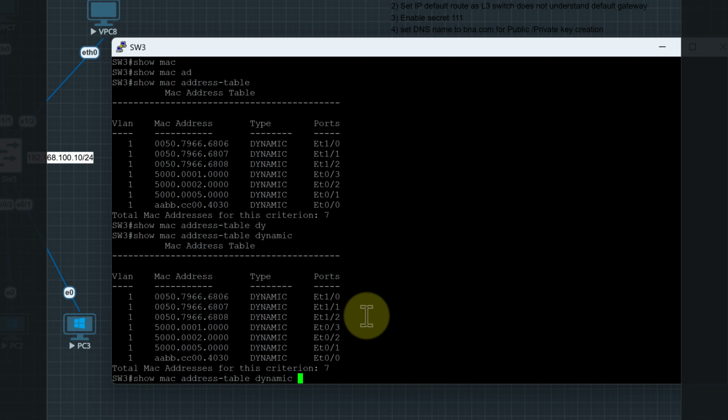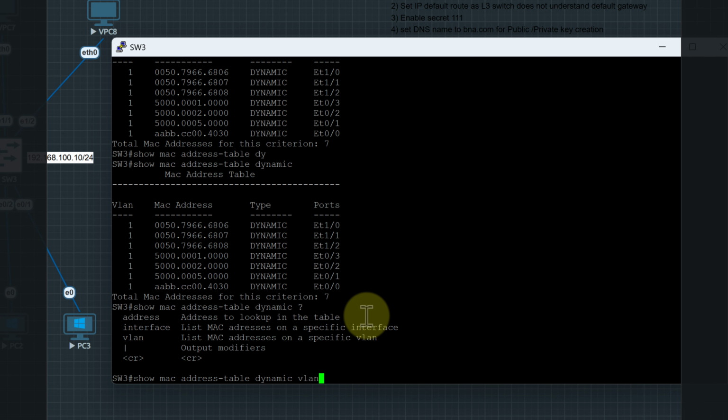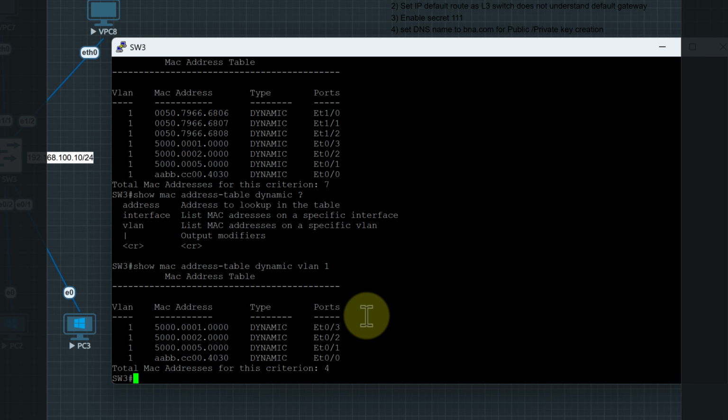Next command that we are going to explore is show MAC address table dynamic VLAN, let's say 1. What does it mean? It shows us the MAC addresses which are seen on VLAN 1. We can see only 4 MAC addresses because, due to no communication from the other 2 PCs, they have timed out of the MAC table and been deleted.